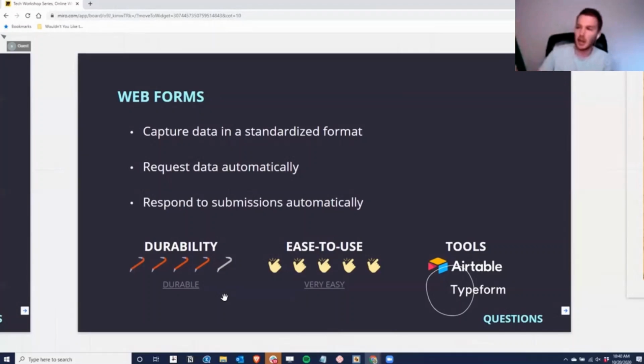And we may never get there as a profession. I think what we do is a little more nuanced than that, but that's a spectrum. And we're definitely a little too far on the manual end of the spectrum. So identifying opportunities to leverage web forms, especially in high volume situations, like if there's a recurring ask of a client or of a bunch of clients, those are great opportunities to create web forms, and the web form tools themselves are getting really good.